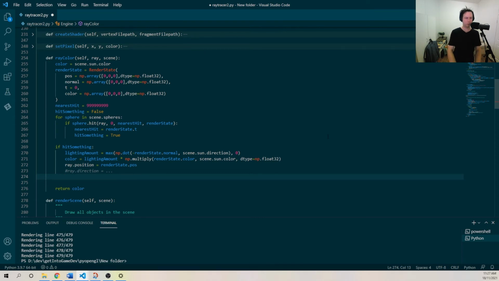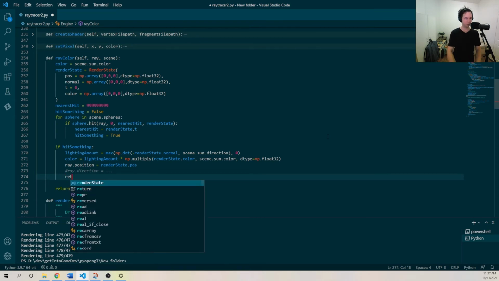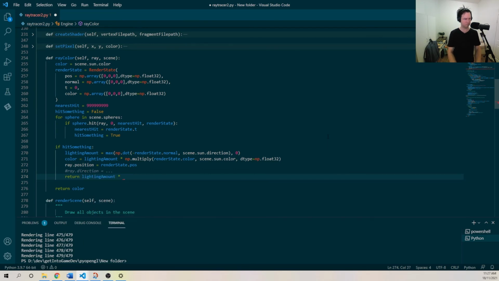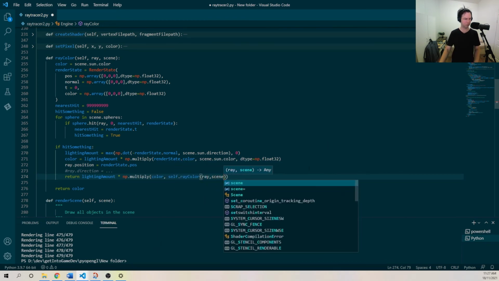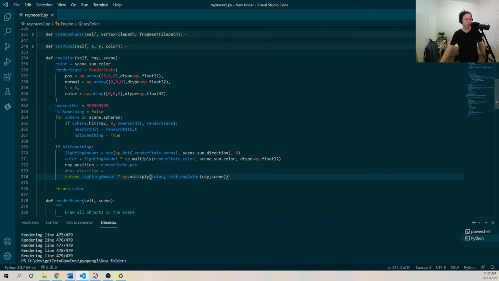Then what we do after that is we will return. Just thinking. All right, so we do all of this, and then we recursively call ourselves again.